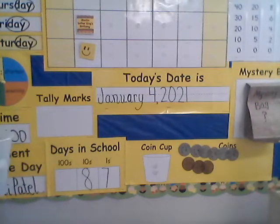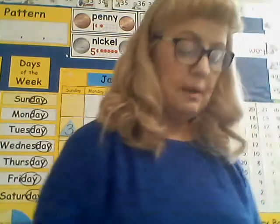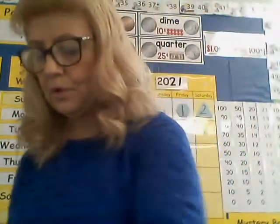All right, it is now time for our coin cup, coin cup, coin cup. And in our coin cup, we have some coins. And the very, very first coin we have is a penny. And a penny is worth 1 cent. And when we count pennies, we count them by what? Yep, we count them by ones, correct? And the second coin that we have is the dime. And a dime is worth? Okay, a dime is worth 10 cents. And when we count dimes, we count them by what? We count them by tens. And friends, which coin are we going to start counting with? The penny or the dime? Okay, the dime, but how come?